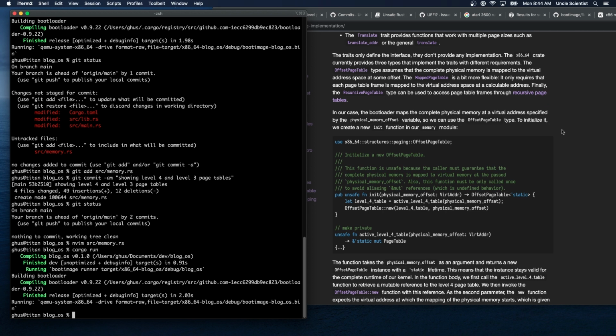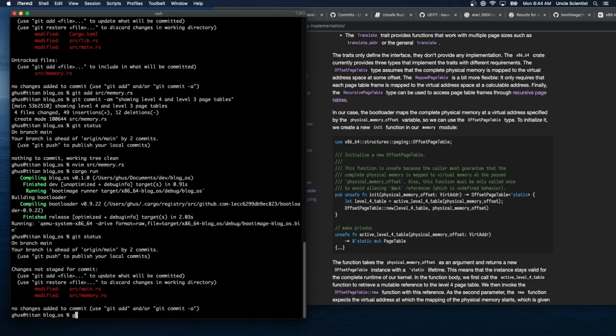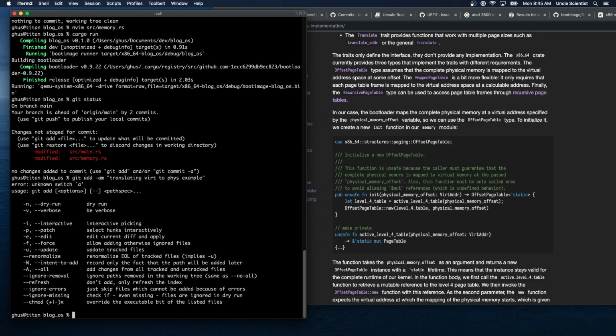To initialize it, we create a new init function for our memory module. Translating virt to phys example.